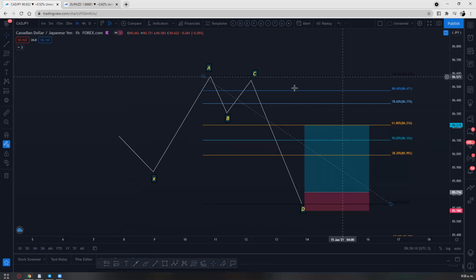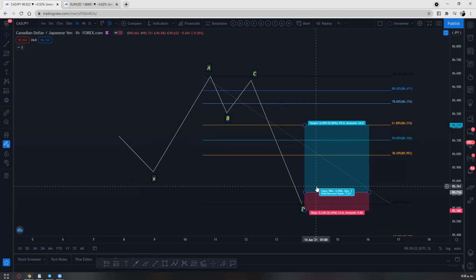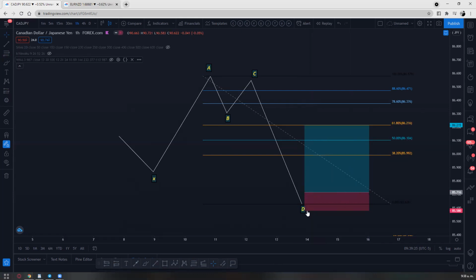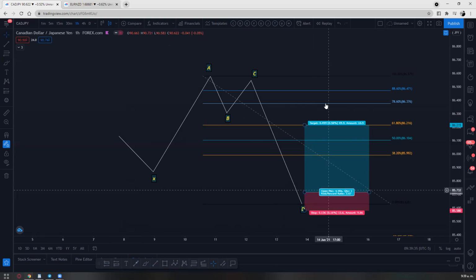You can implement the TP strategy and follow, with this indicator right here, the WMA, you can follow the trend. You can go on a lower time frame, maybe 30 minutes, 15 minutes, and just follow the trend like I showed you in a couple of videos back. Okay, so that's the way it works.